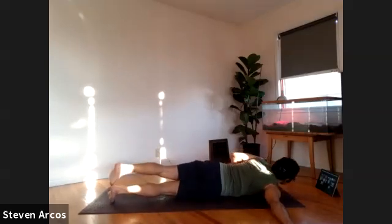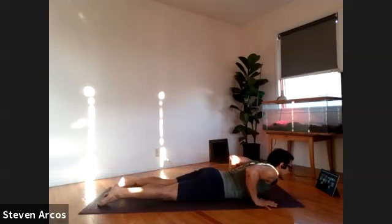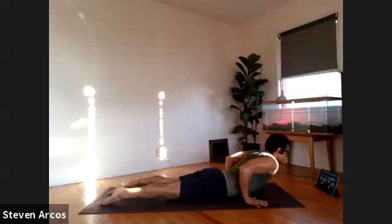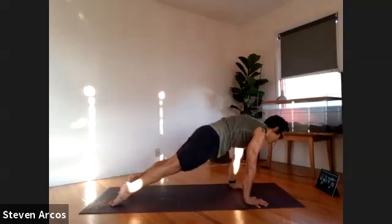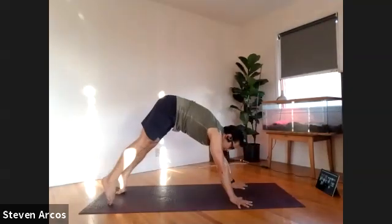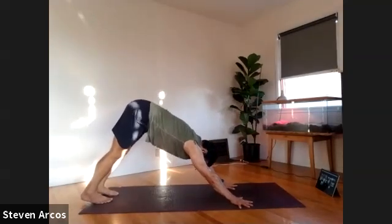Releasing back to your stomach. Nice job, everyone. Place your hands next to your chest, please. Press your feet down. Easy cobra pose. Pull forward into your chest. Take it back, downward facing dog. Hips up and back. Couple of breaths here. In through your nose, out through your nose, please. Reconnect to your breath.